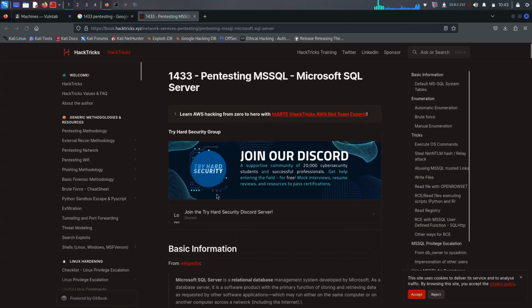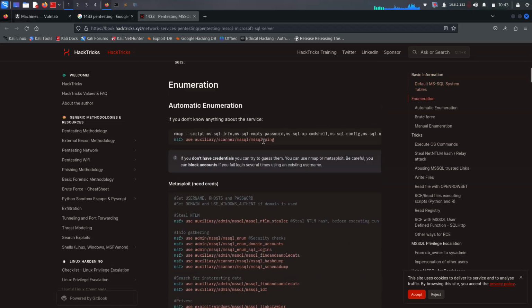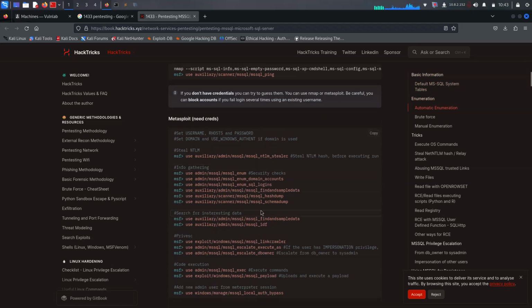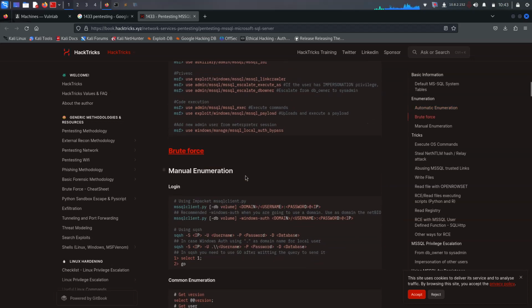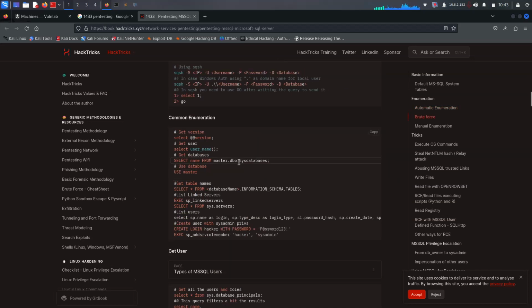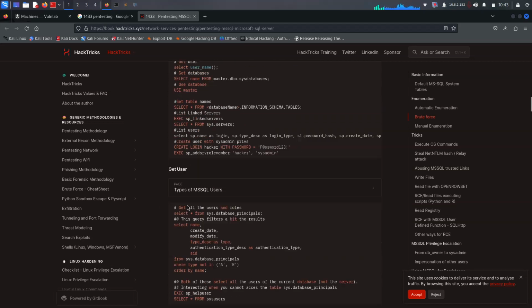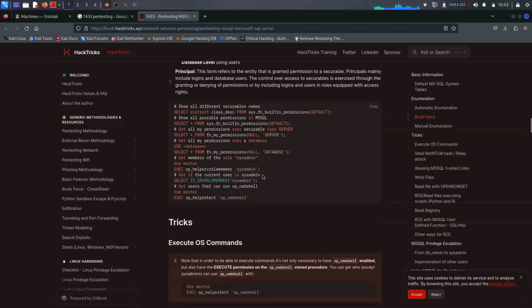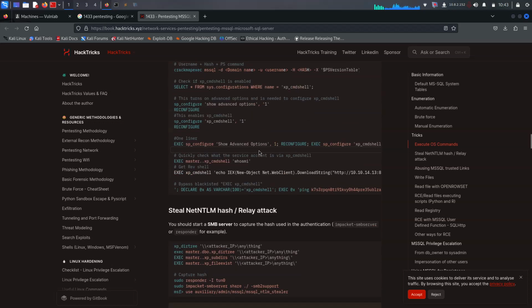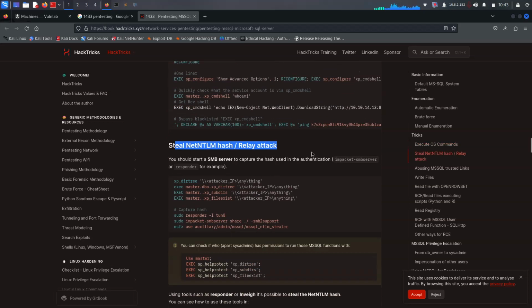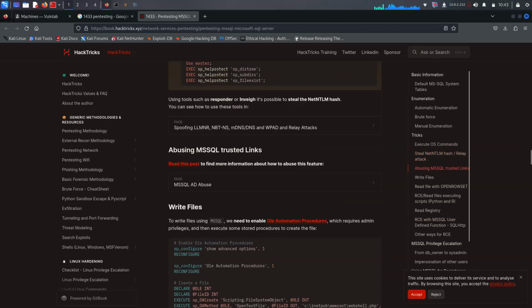I really recommend it for doing your pen testing on MSSQL, the Microsoft SQL Server. This is for the start, but we already got in. So we can do common enumeration, get users, get permissions, or try some tricks, or steal the NTLM hash, or a relay attack.